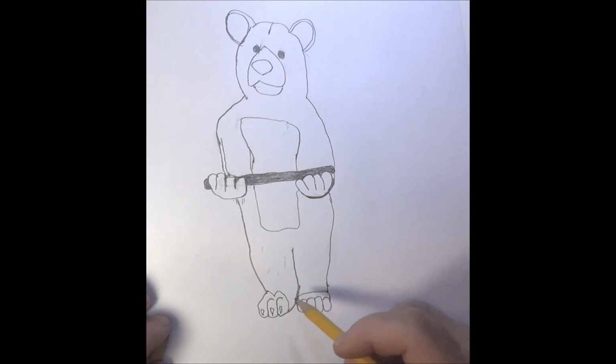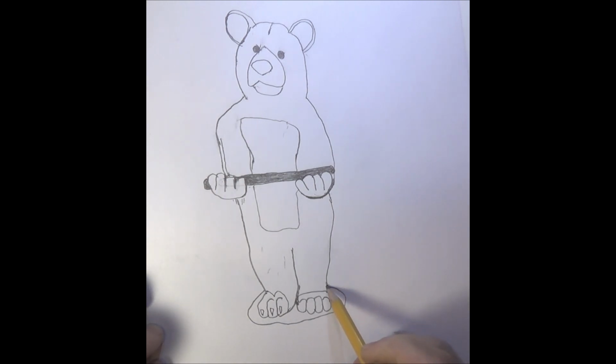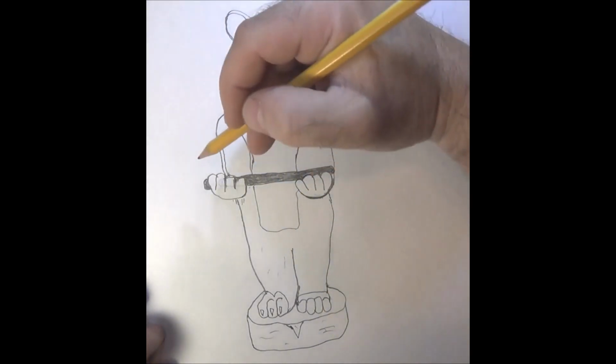a table. Okay, now usually what you would do, if you were doing this in a chainsaw carving, to give you an idea, say you'd have the base, like this, you know, and this would be another piece of log, and he's standing on that log. This right here would be that bottom of the log. You would cut all that out. And up here you would have another slab or whatever, and that would be his table, you know.